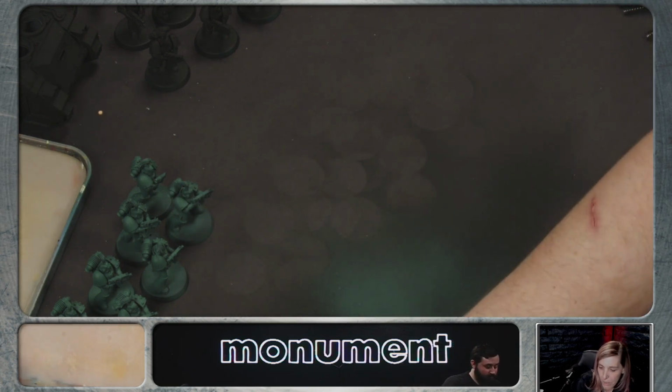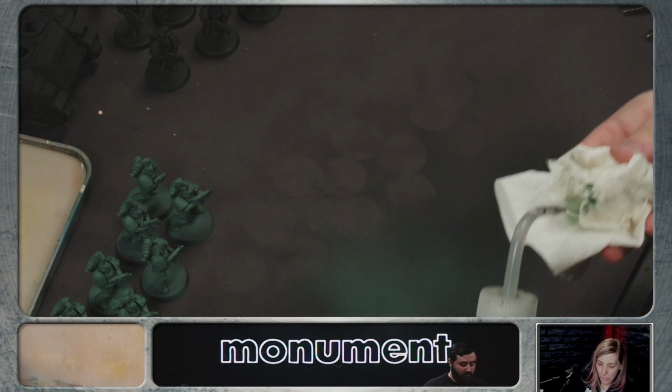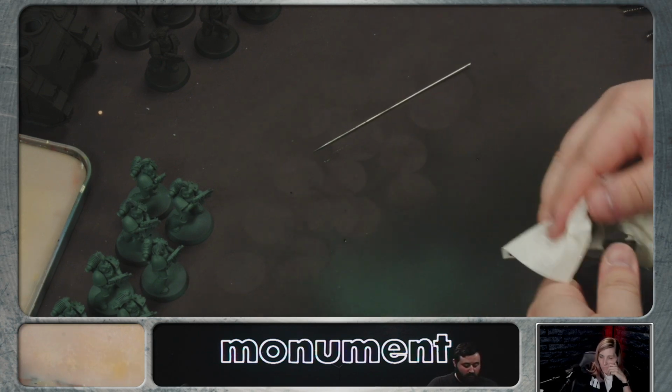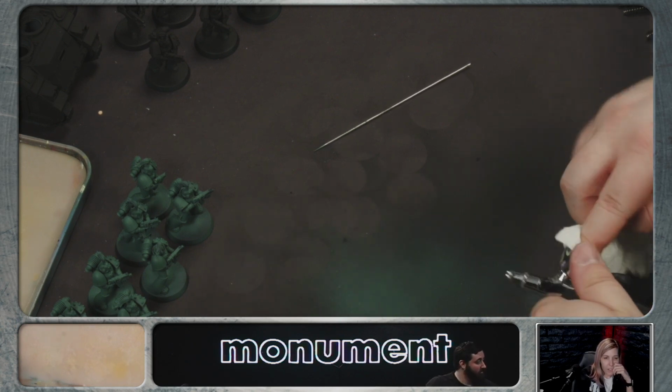Okay, so first thing we're gonna do is get a little bit of water on this thing, and we're just gonna give this a little wipe down. I'm gonna pull the needle out first, though. Give it a little wipe down, get all the schmutz off of it.